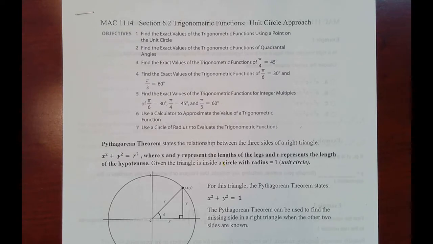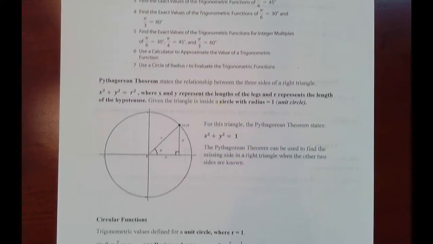We are also going to take a look and review special right triangles, and those will be inside of our unit circles. We'll be looking at the 30, 60, 90, the two special right triangles that you learned in geometry, and they may have come up in some of your algebra classes: 30, 60, 90 and 45, 45, 90. And then we'll also be taking a look at how to use the calculator to approximate the values of trig functions. Okay, so let's get started with something that you're probably pretty familiar with.